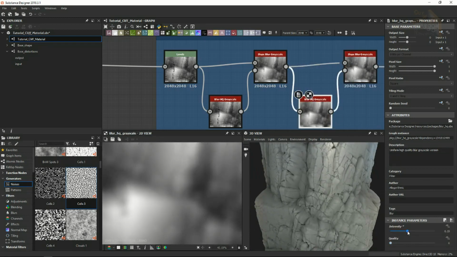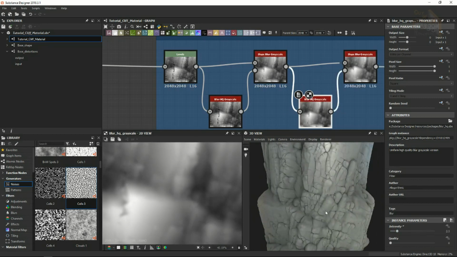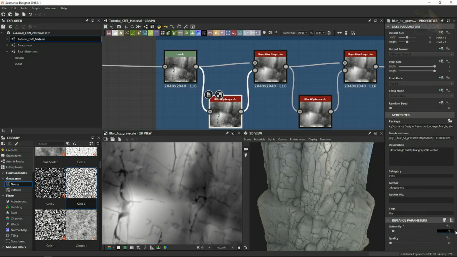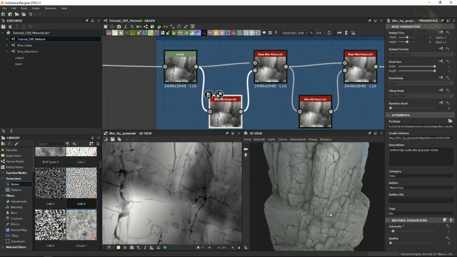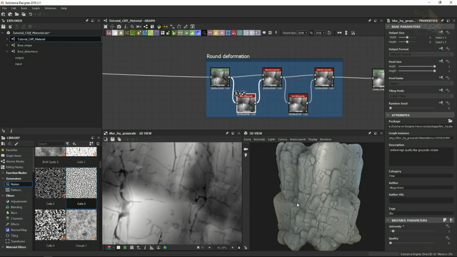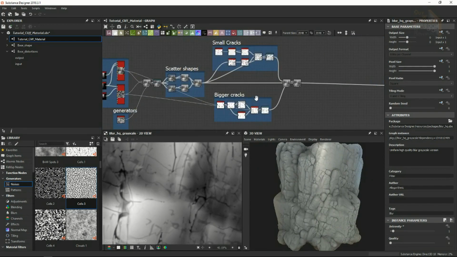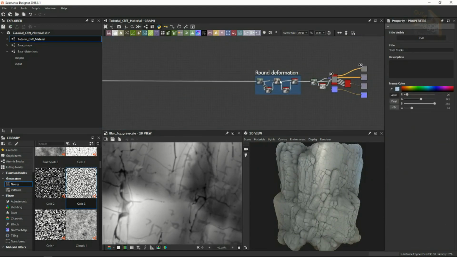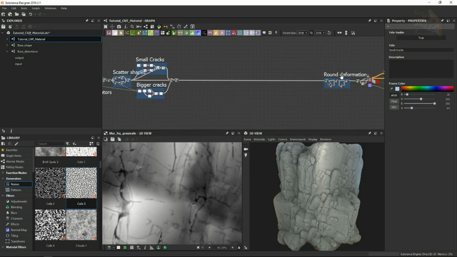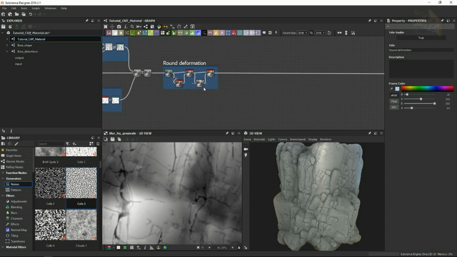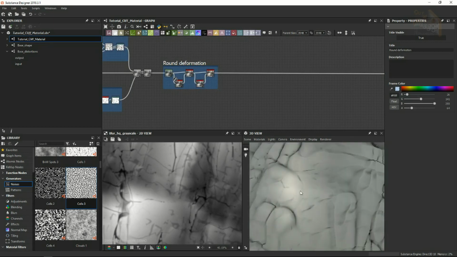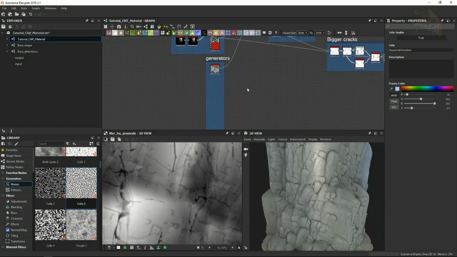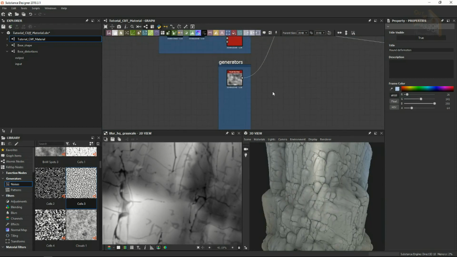And let's try to play a bit with our blur intensities. And we can now move these a little backwards, so we can start and work on our details. I'm going to mix a couple of noises.